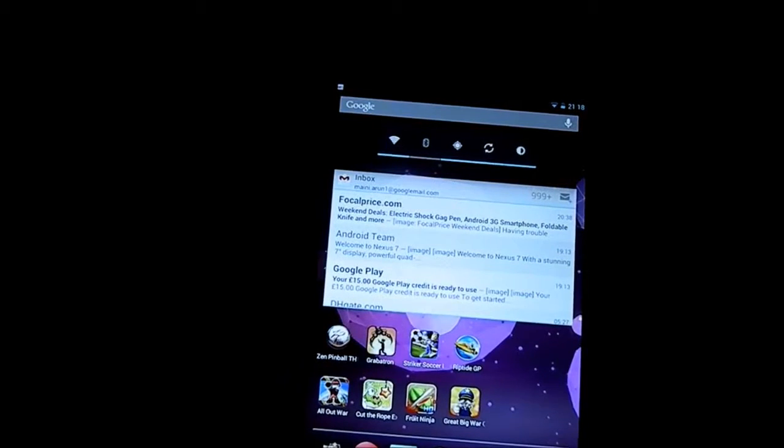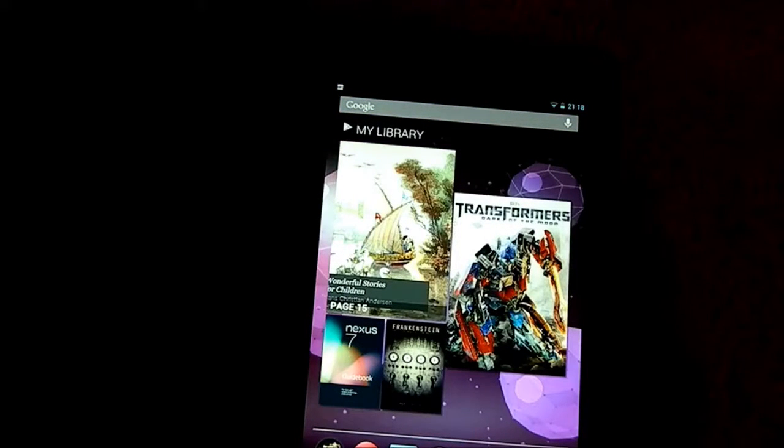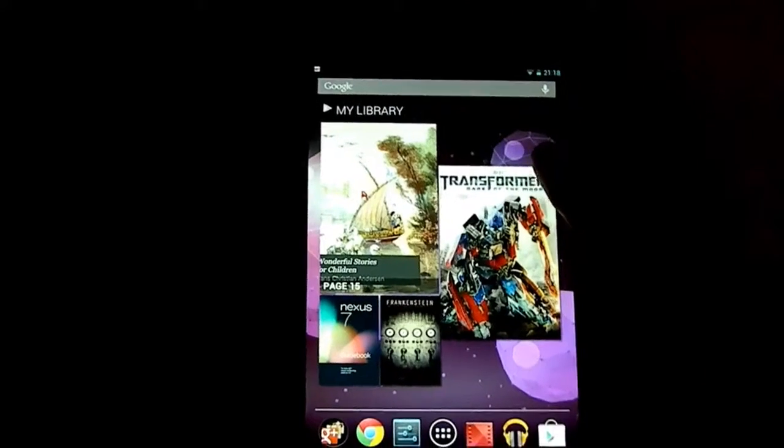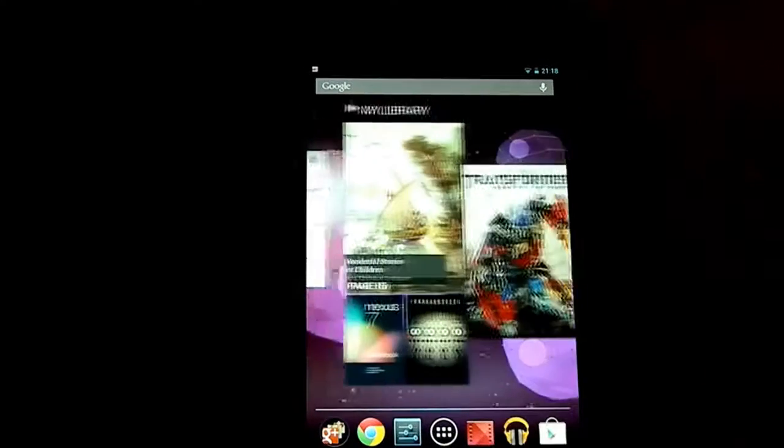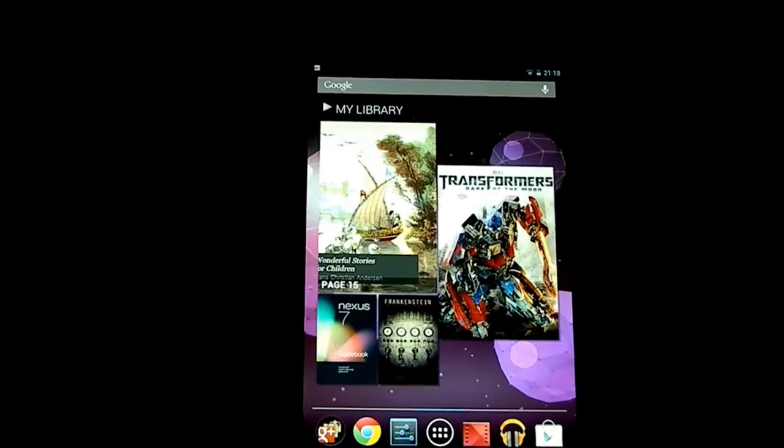So no real complaints about the screen, and it is very bright as well, and it's great in daylight as well as in the comfort of your room. It doesn't actually glare much, so it's good if you want to be reading lots of books and that kind of thing. And talking about books, they also supplied a free book, which was nice.